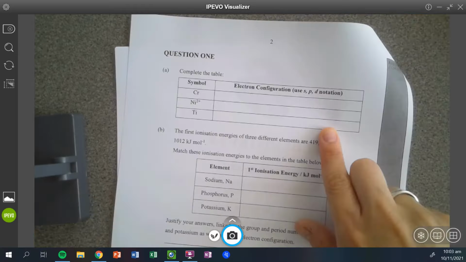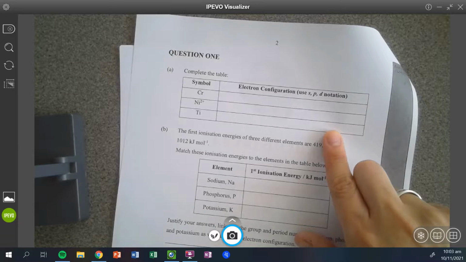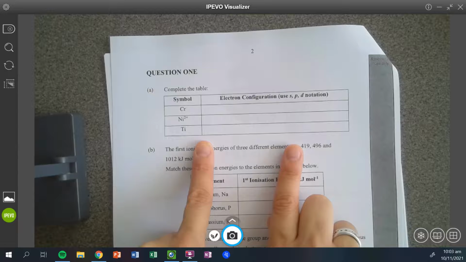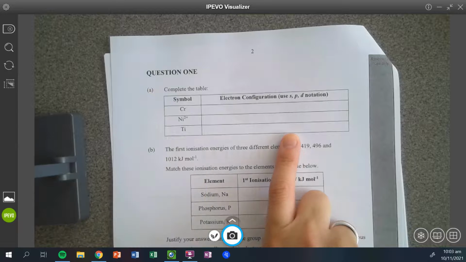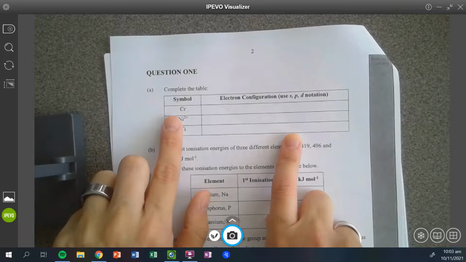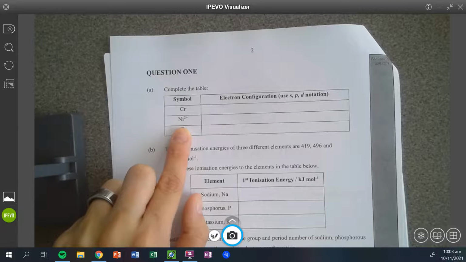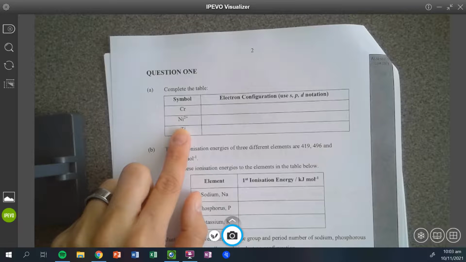This first question was really standard. It was just your electron configuration. This one only went up to an achieved, and you need to get 2 out of 3 for that one. 2 kind of areas of mistakes. Chromium is an exception to the rule. A lot of you guys lost points because you forgot that. The nickel, some of you guys got wrong because remember it's a transition metal, so you should be taking it off of the 4s first, not the 3D. So that's where a lot of you guys lost the point there.